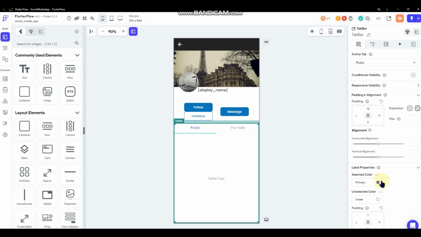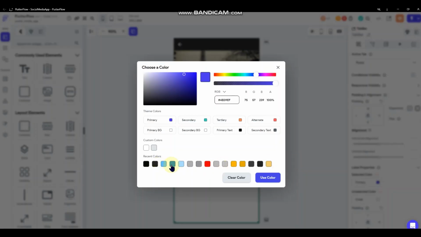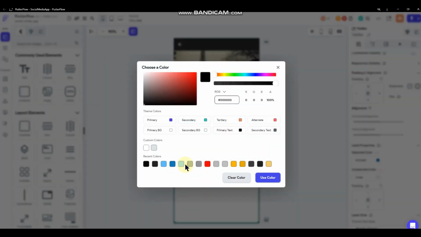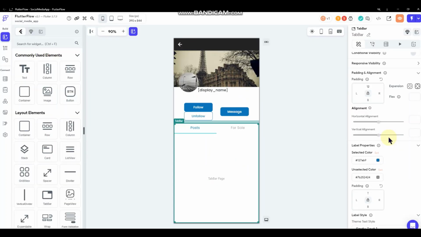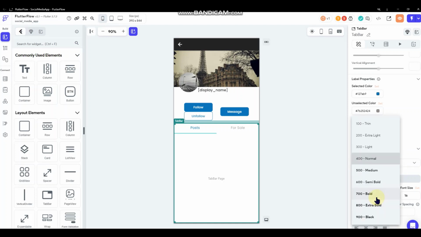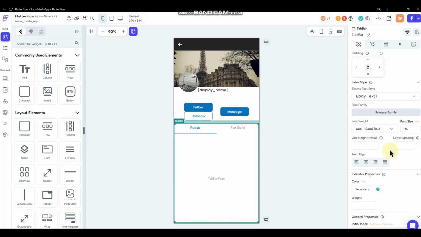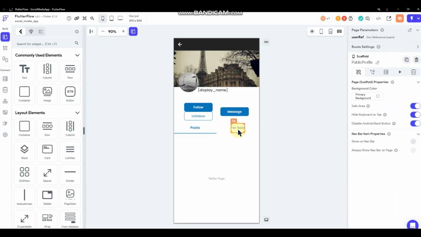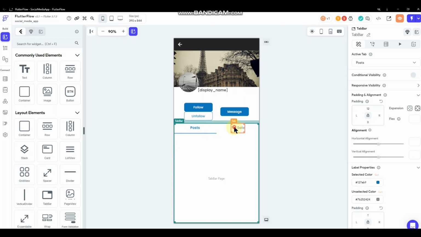So let's edit our label styles real quick before we move on. Okay, so now that looks a little better.